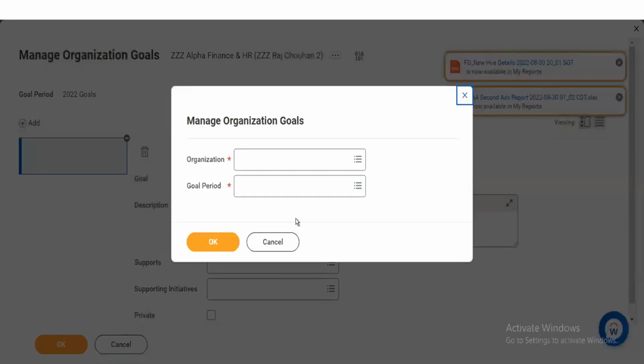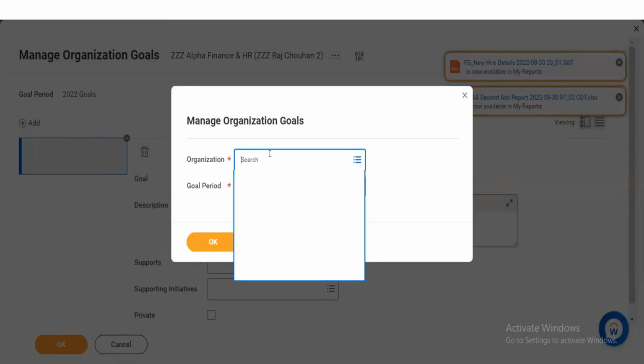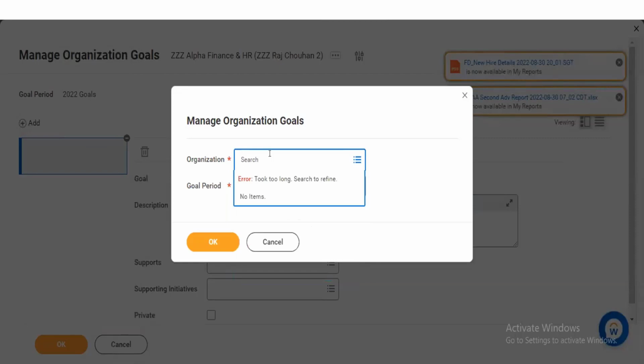So mainly what will happen is, all this data will be given to you by the client, okay. Right now, if they are not using Workday, they will still have some organization goals, like each and every company has. Mainly what you have to do is configure that in the tenant so they can use it, okay.